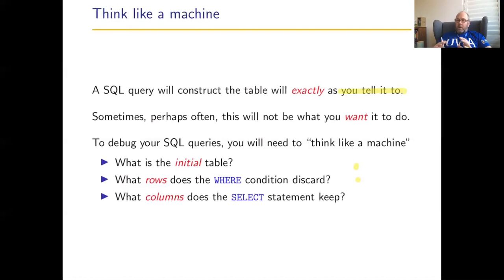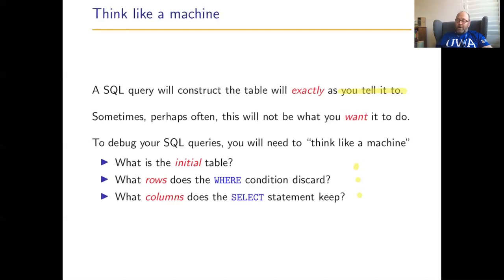Okay, so really go back and methodically think about how the computer would perform these operations. Just by doing this, you will be able to debug probably 90% of your non-working SQL queries.